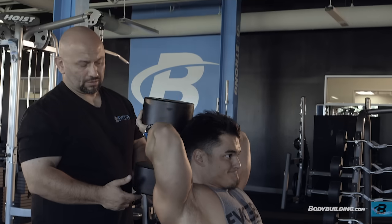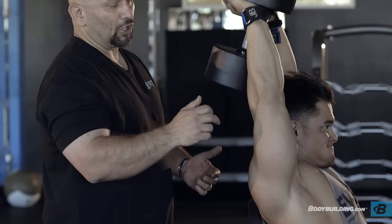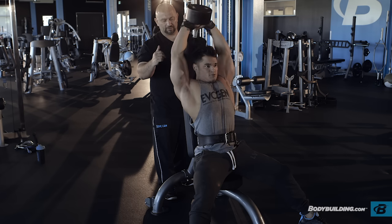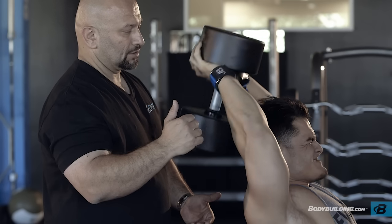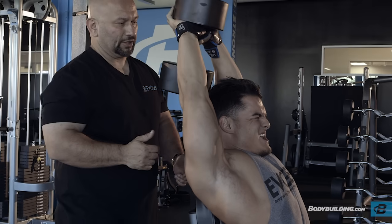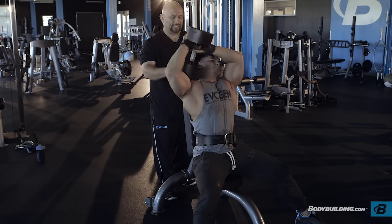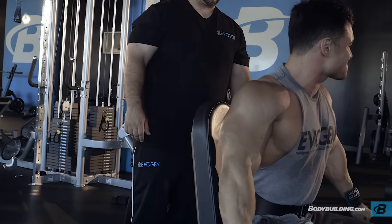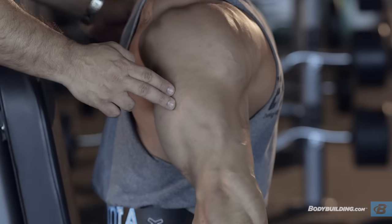Good, good. On this exercise, you wanna come down so that your wrist is parallel with your elbow, and then you wanna get full extension. Boom, there you go. Squeeze. Keep going. Good. Squeeze. Drive it all the way up. Good, good, good. Two more with me. One more. Good job, that's it. Got it? Good set. Good weight. Flex down, flex down. Hold it, hold it. Flex down.